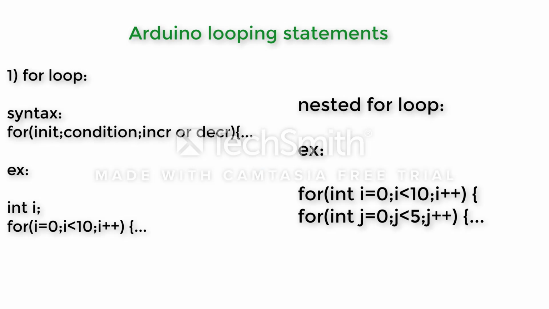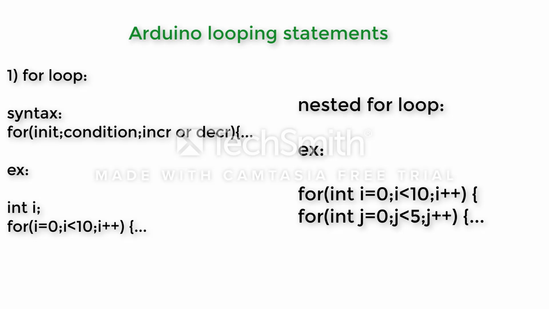Number 1. For loop. The for loop executes the statements inside the loop a certain number of times, which is predetermined by the user. Its syntax goes like this. Inside the parenthesis of the for loop, the first one is initialization, where the variable taken for looping is initialized, and in number 2, condition, this specifies the endpoint of the loop, which is until where the loop is executing. And in the third one, we have increment or decrement, where the looping variable is either incremented or decremented each time the loop executes, getting closer to the condition.